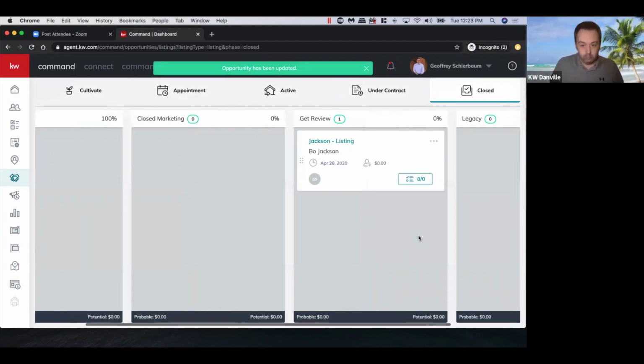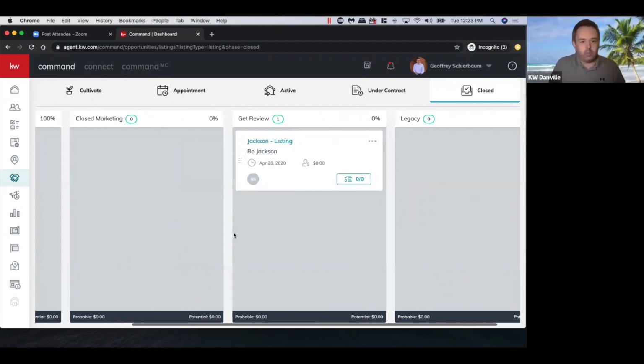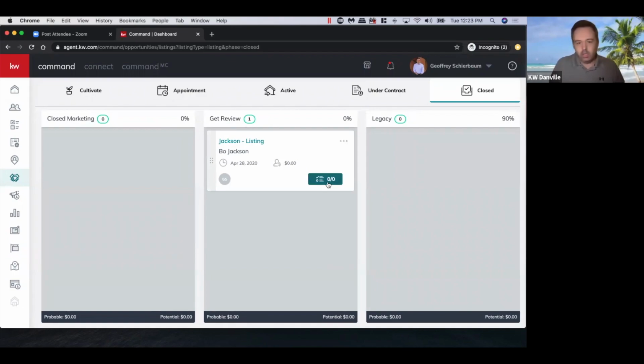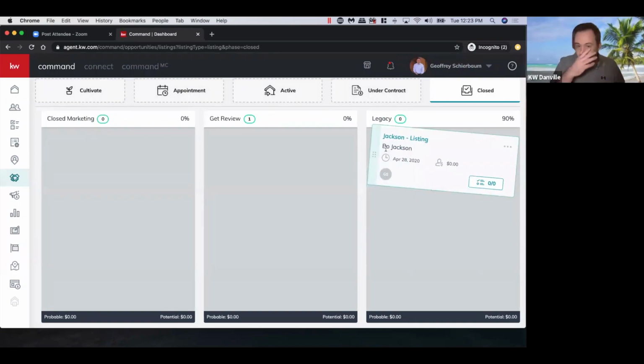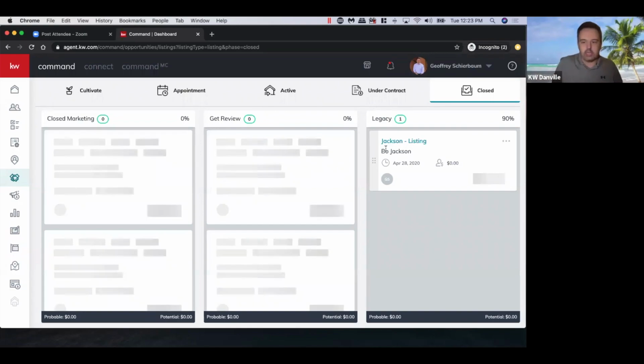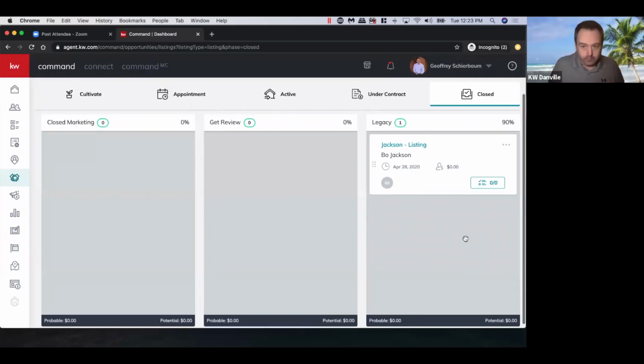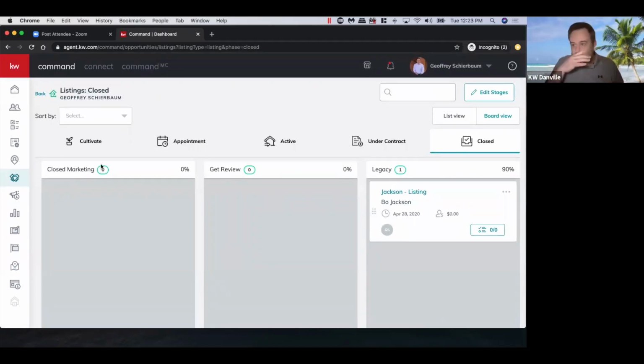That's important, right? I would say probably under get review, maybe add a checklist, but no, it's totally up to you. I won't even go there. But anyways, once Bo Jackson's done, I could just shove him in this legacy. Legacy is where everything's just going to get stored. It's basically a placeholder. Okay. So this is going to get really, really long. All right. Let me go through.